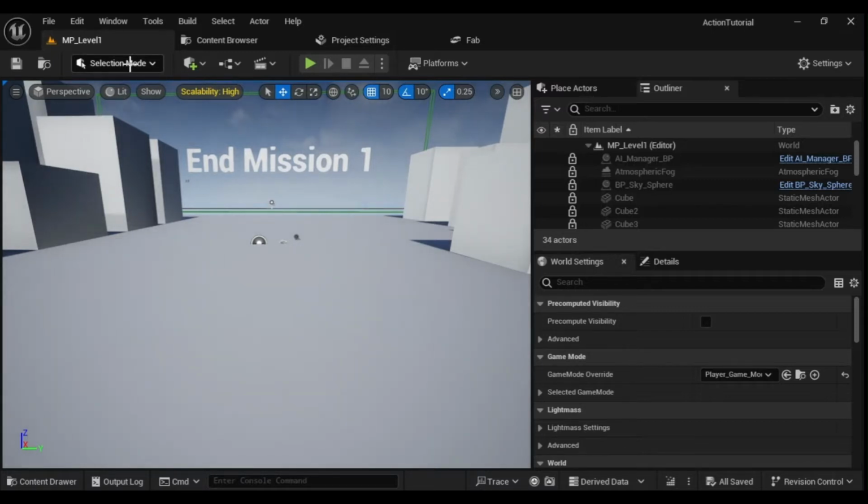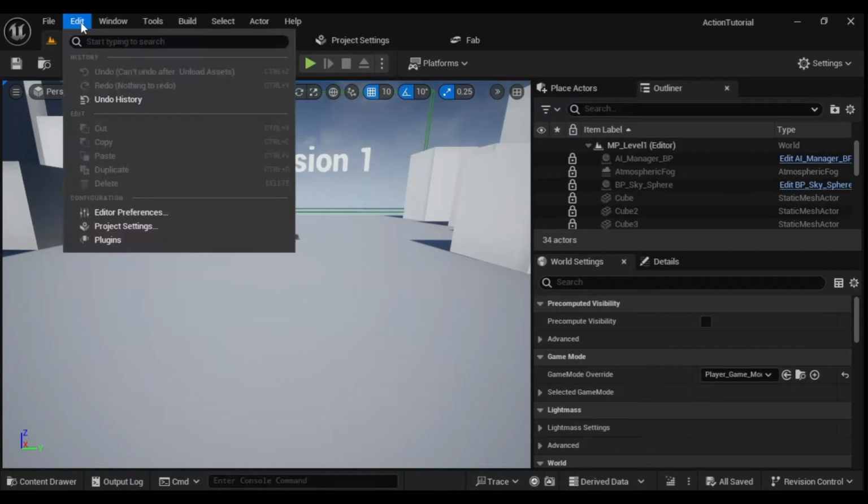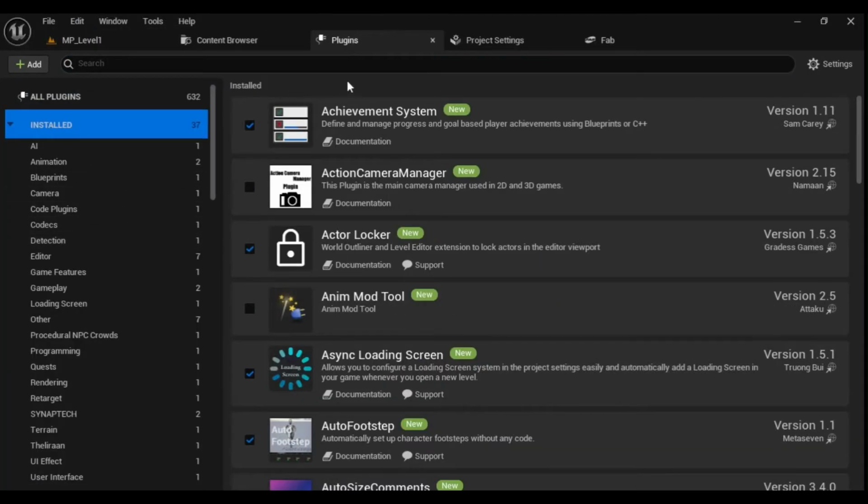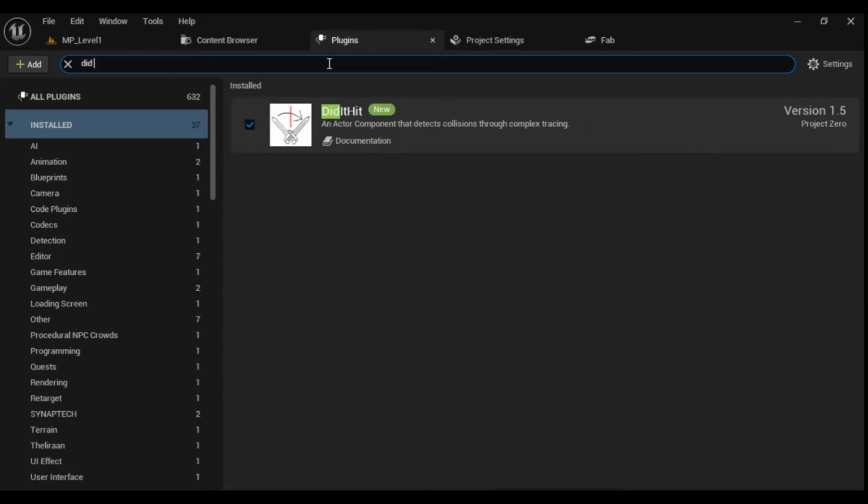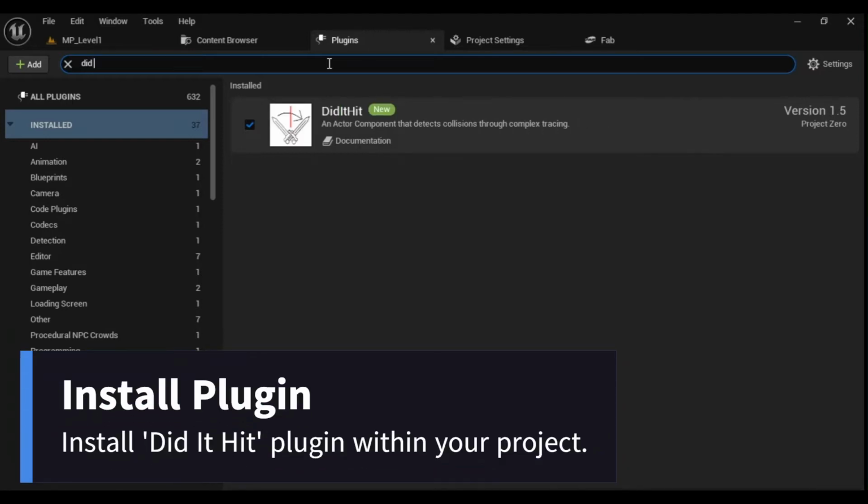In order for me to do that, I'm gonna have to click on the Edit tab, click Plugins. I'm going to search for Did It Hit, which is right there.